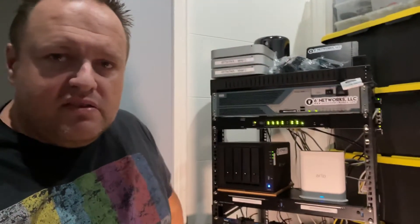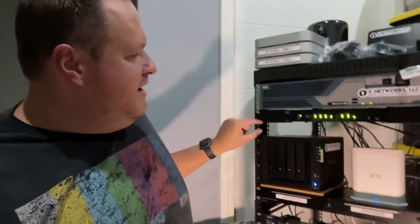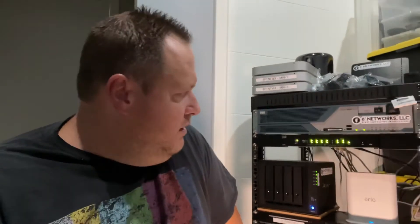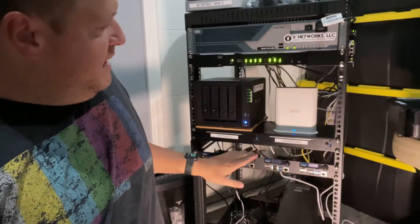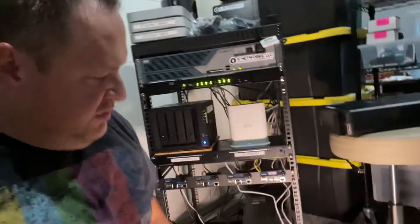At some point I'm going to replace this RV260. I've had it for a few years and I'm outgrowing it in terms of form and function. You can see most of the lights are on, and there's actually a 48-port Catalyst that will be installed right here. It's being FedExed to me from a data center in North Carolina — it was decommissioned last week, put in a box, and shipped here. That will be my new core multi-layer switch. With 48 ports I'll have a place for the Pis, storage, security stuff, and even some more Macs.